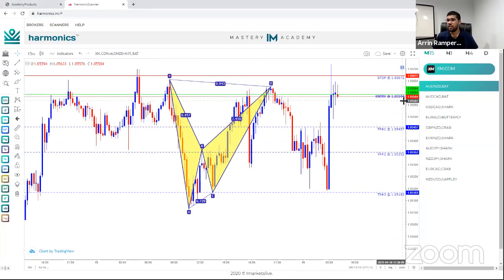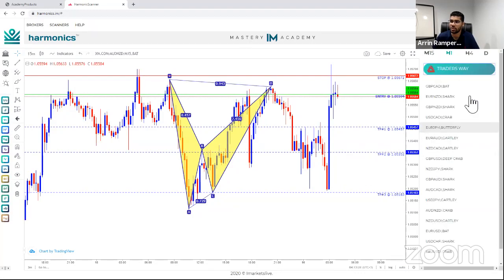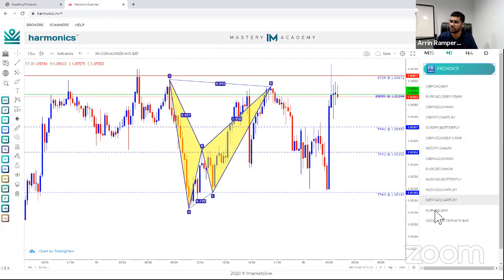Now, what I recommend that you guys do is switch from the M15 to the H1, simply because as a new person, especially if you're just starting with it, it's better to utilize the hourly scans, especially with the way that we use the scanner. You can also select through all the different brokers. You have different brokers here that you can get different scans from. As you see, when you switch through the different brokers, you have different opportunities that you can leverage.